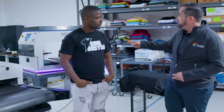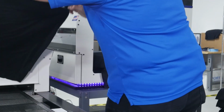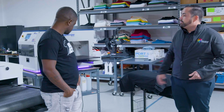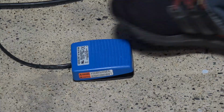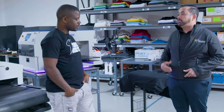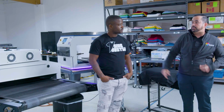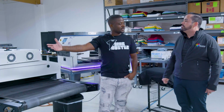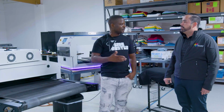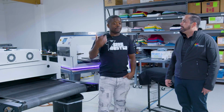So if you notice here, we also have the direct treater dual, which is loaded from the side, and you have the side pedal so that you can load 5, 6 shirts, a dozen, and then peel it off as you hit the pedal, right? So it helps you not only pre-treat faster, but then also dry faster. Then once it comes out the other side, we have to actually hit it with the heat press. But this time, instead of those longer presses, it's only what? 5 seconds. 5 seconds. So that'll definitely speed things up.